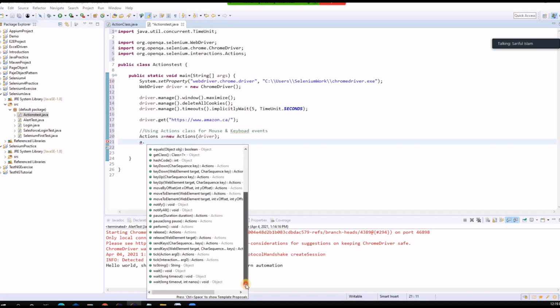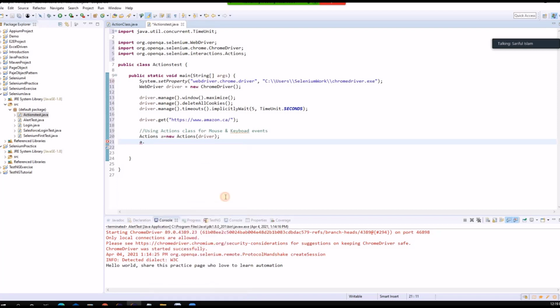Since our first task is to hover our mouse over that sign-in element, we can use moveToElement. You can see here moveToElement, and this is the WebElement target.